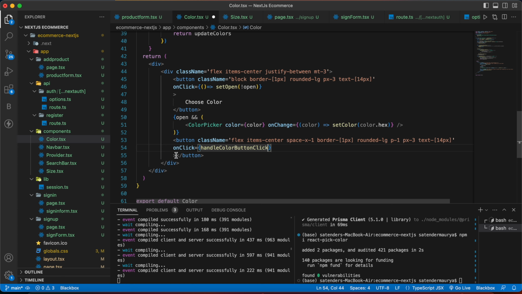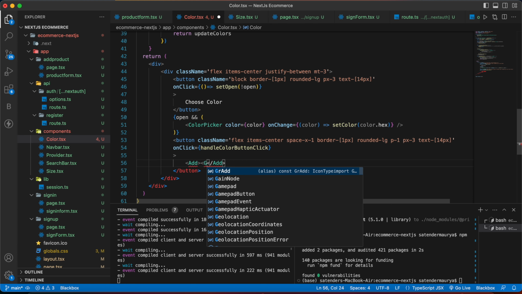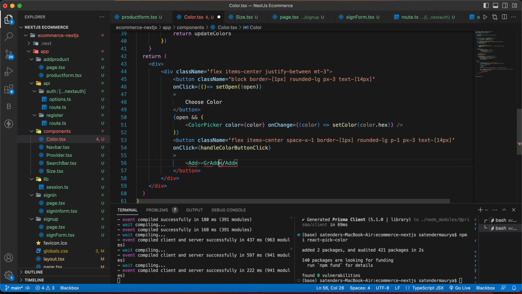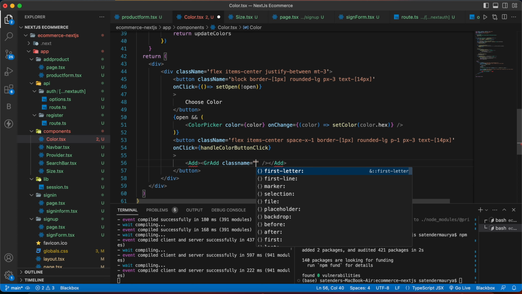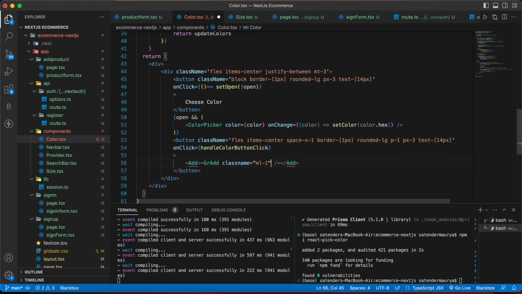Inside the button write add, then our icon GrAdd, then give a class name ml-1 and size will be 16.